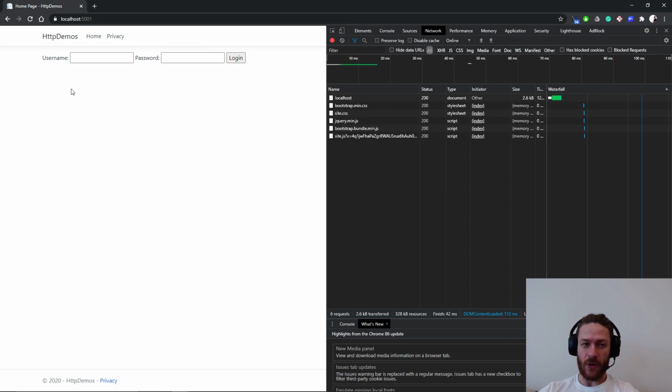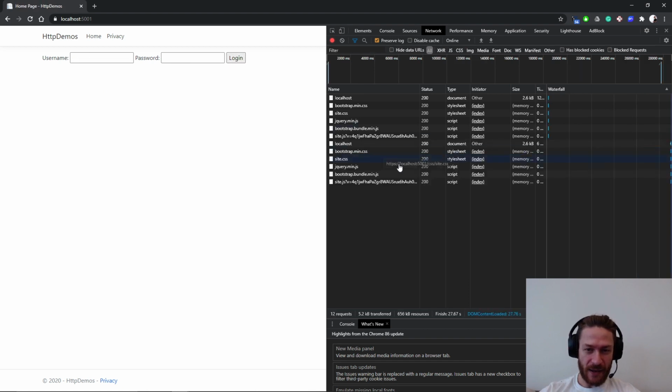Is it from the form? Is it from the server? Is it from the client side or the server side? So what I need to do is go to the network tab, hit preserve log because I have a redirect, and then write down my data, hit login, and try to find the post request I made.